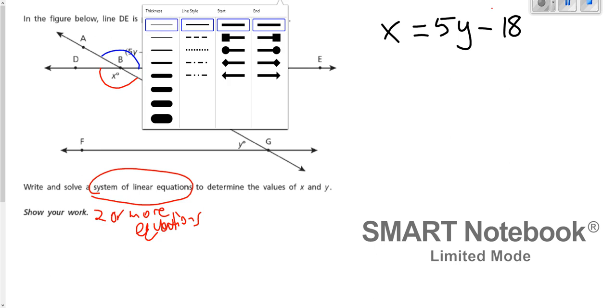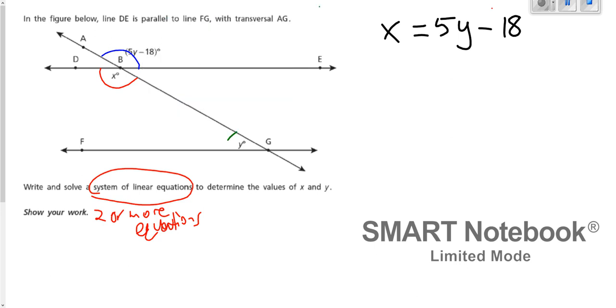Angle y down here is a little acute angle. There's a couple of different ways we can do this, but remember that I mentioned on the previous slide that if I give you two angles, they are automatically equal or supplementary. These two angles were equal. This angle does not look the same as those angles. It looks smaller, so it must be supplementary. So I have two options for equations.